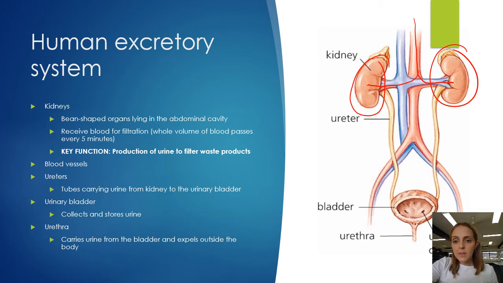In the same way, the vena cava, the major vein which carries deoxygenated blood back to the heart, feeds out from the kidneys. So the major job of our kidneys is filtering that blood and producing urine, the waste product from our blood. And that urine travels through these structures here called the ureters. We'll have a look at the inside of the kidney a little bit later, but basically that ureter is going to collect all of the waste material and flow it down to be stored in the bladder.